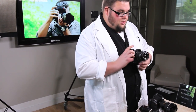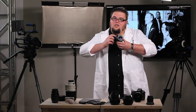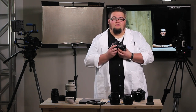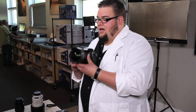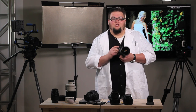Take our kit lens here, the 18-55mm lens which comes with most Canon and Nikon DSLRs. The issue is that it doesn't have a consistent aperture throughout the zoom range — if I go from 18mm and zoom into 55mm, my aperture value is going to change. At 18mm I'm at f/3.5; zoomed all the way to 55mm, I'm now at f/5.6. That's a significant drop in light. Versus with pro glass, such as the Nikon 14-24mm, I'm able to maintain a constant aperture of f/2.8 whether I'm at 14mm or all the way zoomed to 24mm.